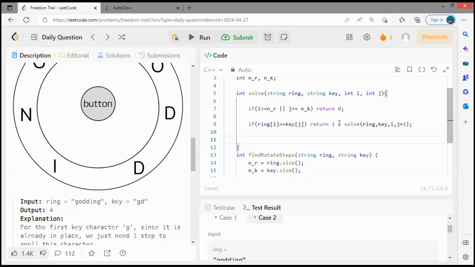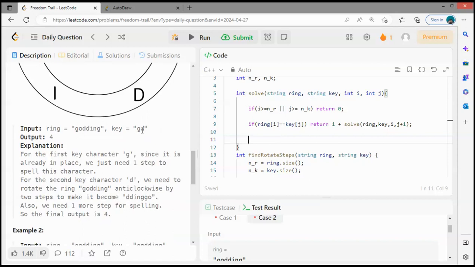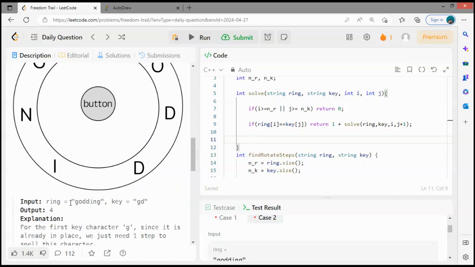Another, now we will check for the character. This is the other scenario. I have pressed the G button, now I have to find D. So I have to search both sides, here as well as here. This G is added at the back of the string as it's rotated. It's a rotational layer, so I'll search both sides. I'll take two indexes, a left index which will start from i, and a right index which will also start from i, as the starting index is going to be the same.